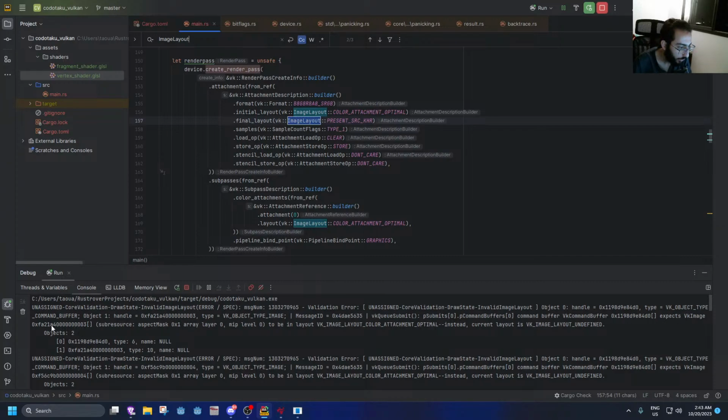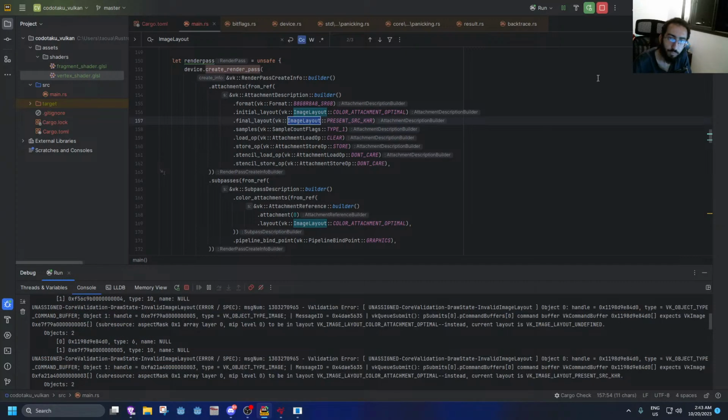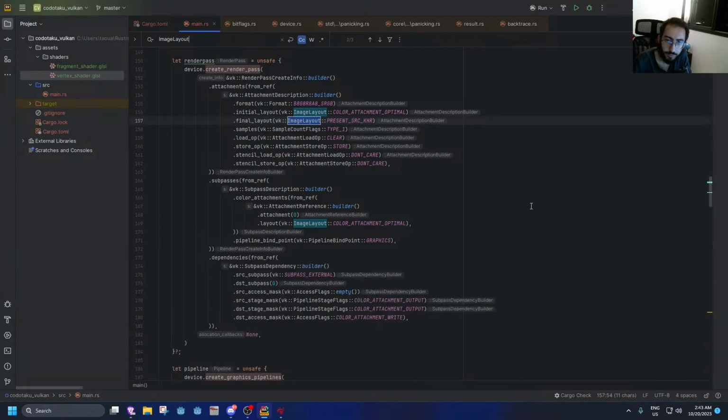Expects image to be in layout color attachment optimal, but current layout is image layout undefined. Pretty weird stuff. Draw state. Very weird.